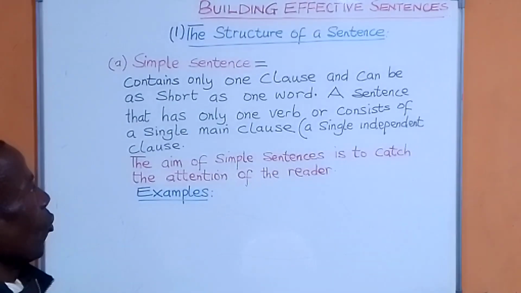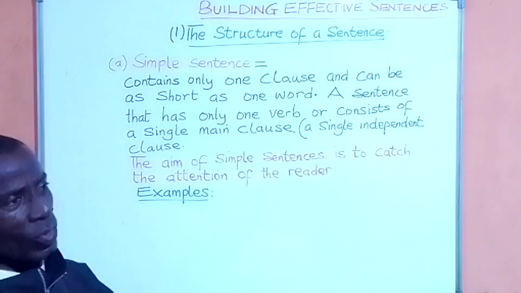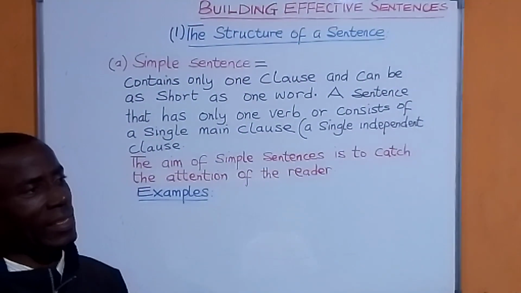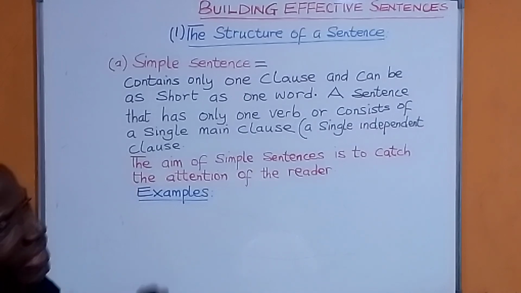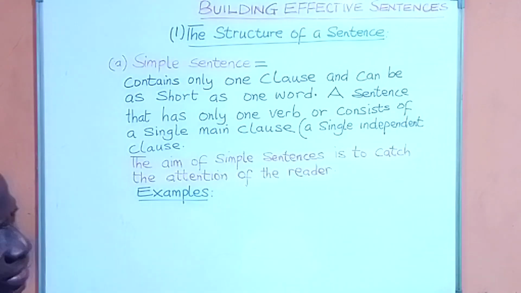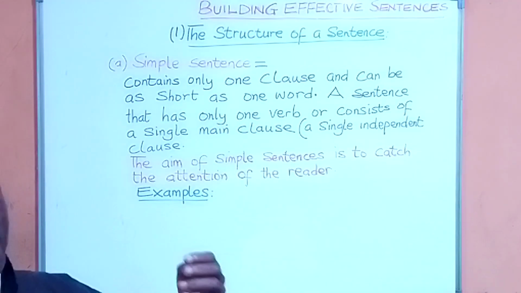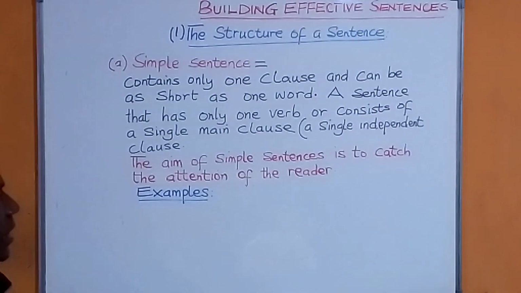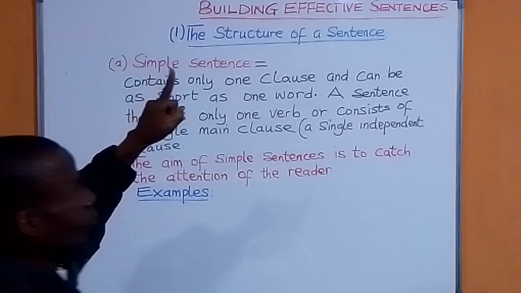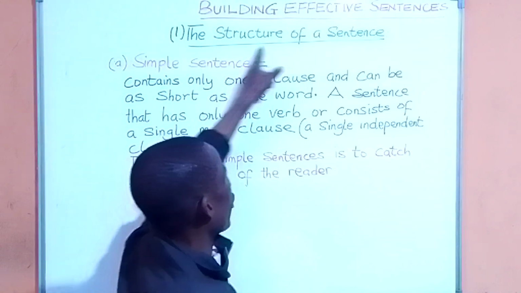And then after that, we look at the order of a sentence, in which case we are going to look at loose sentences and periodic sentences. After that we look at the purpose of a sentence. Why do you write a sentence? We are going to see declarative sentences, interrogative sentences, imperative sentences, and rhetorical questions. Today we are going to look at the first major title, the structure of a sentence.